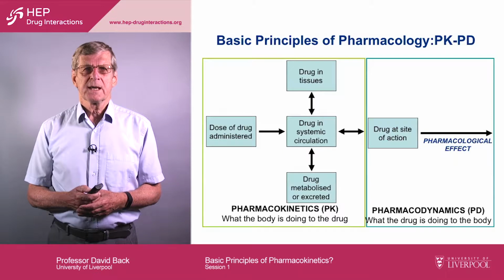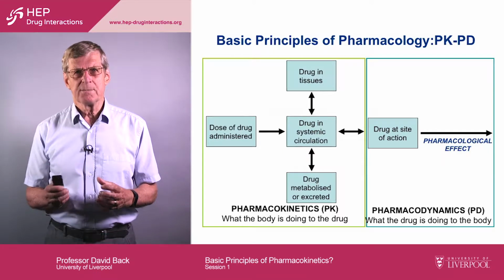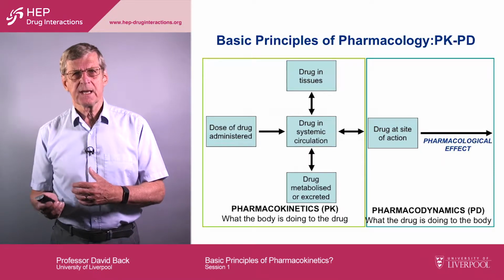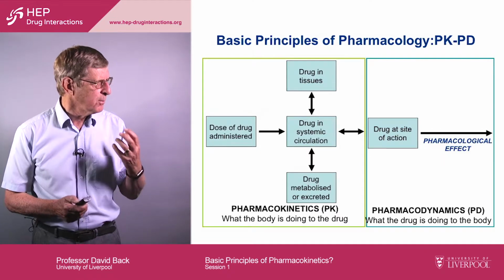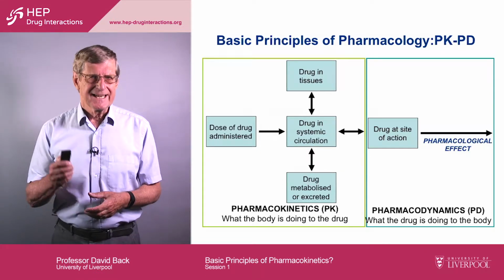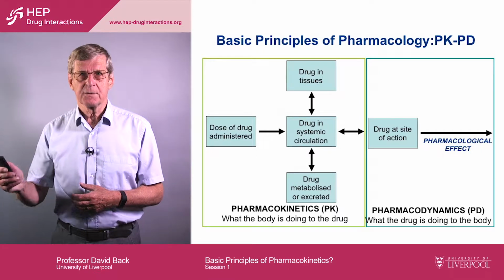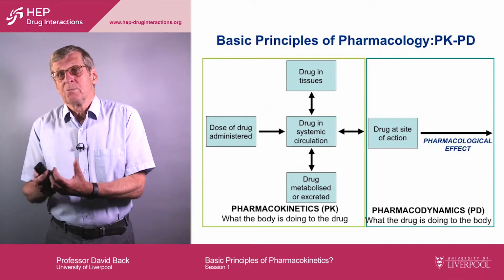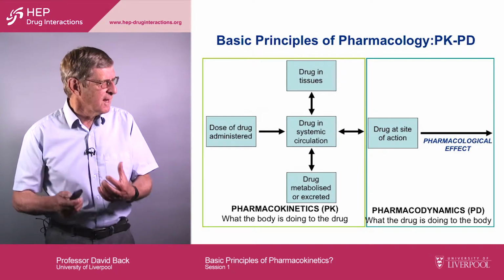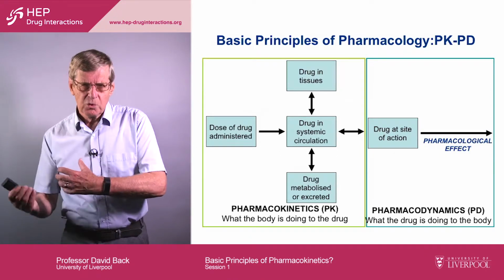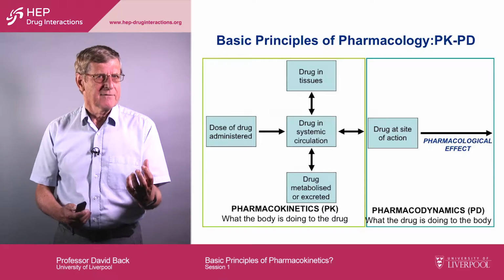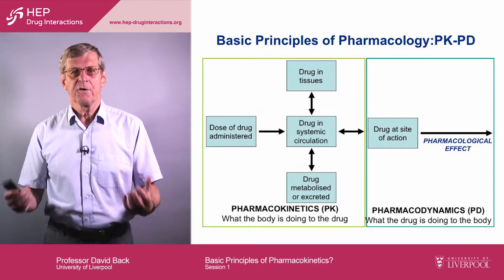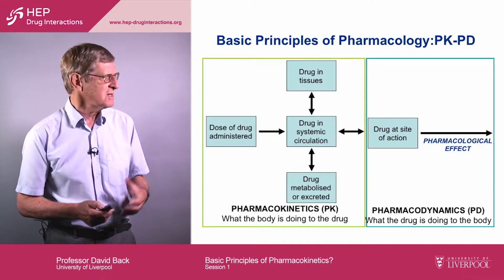So basic principles of pharmacokinetics and pharmacodynamics are important for us to realize. So what is the difference between pharmacokinetics and pharmacodynamics? Kinetics is what the body is doing to the drug. Dynamics is what the drug is doing to the body. Now clearly we want the drug to bring about its effect. That's why we're giving the drug. That's the drug effect in the body. But we also have to think about the body doesn't like having drugs. It's reacting against having a foreign molecule. So it's trying to do something to it. What's it trying to do?